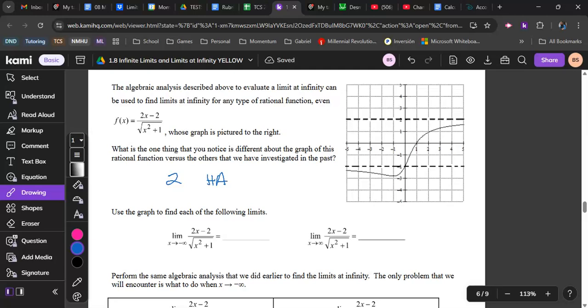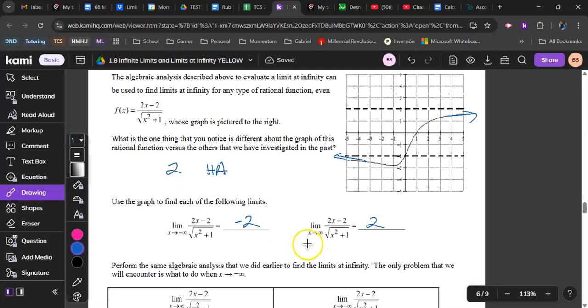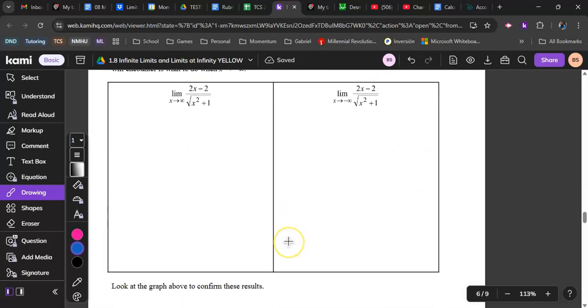So then, what is the end behavior, or the limit, as I go to negative infinity? What am I approaching? And what about from the right side? The right side goes up to 2. Right? So essentially here, if we have 2 different horizontal asymptotes, we need to check which one it's going to, because it could go to either one. Now, obviously I can actually prove that, so that's what we're going to do in this next one. We're going to algebraically do that, rather than having the graph, because we don't always have a graph.